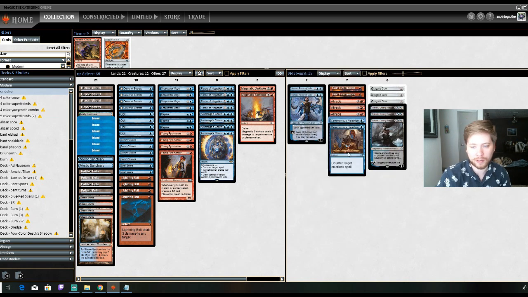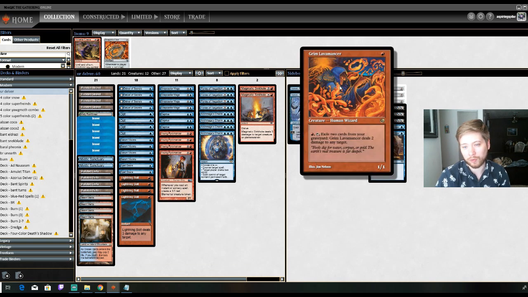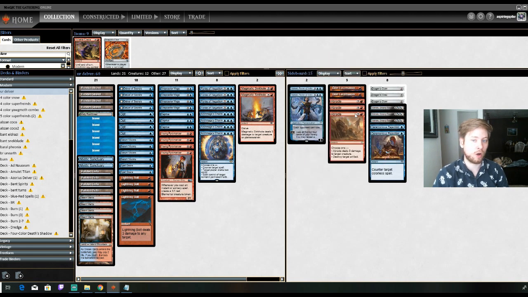And a Grim Lavamancer for creature decks. Grim Lavamancer is also good against Death's Shadow, being able to meaningfully threaten their life total at instant speed. Very, very nice. I also like Lavamancer against Grixis Control, being able to exile your own graveyard to make Into the Story and Drown in the Loch worse has been very nice.